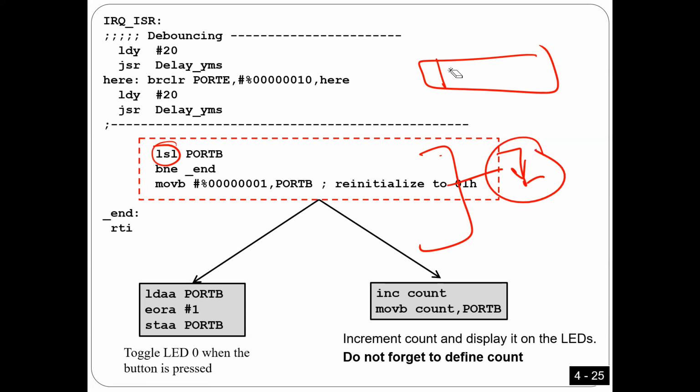When we have another one, now the next one is on, and all the way to the end, and then once I come to the end here and I shift it, it has to come back to here. You got what I'm saying? And to generate this falling edge, as I told you, I'm going to use one push button. So every time I press the push button, this LED is on. When I press, the next one is on, only one. So only one on at a time, because we shift, until the end, and then it has to come back to the beginning again. So anyway, let's see how I made this program, guys.